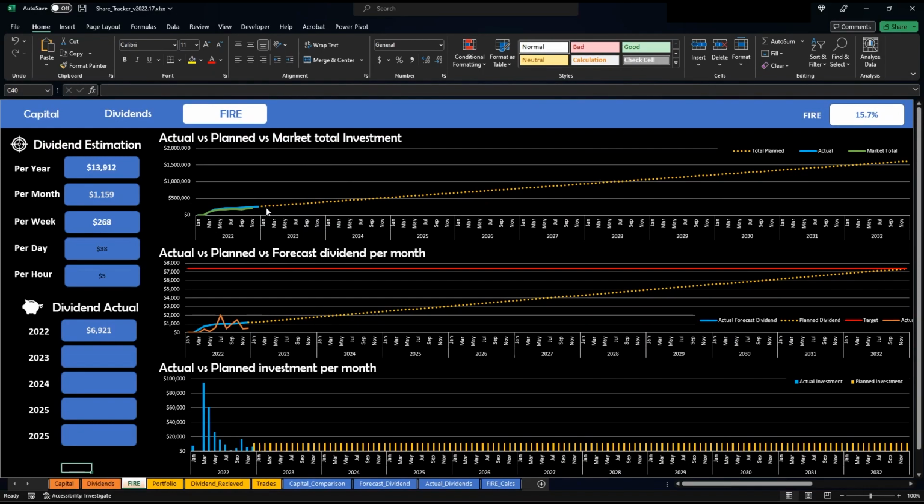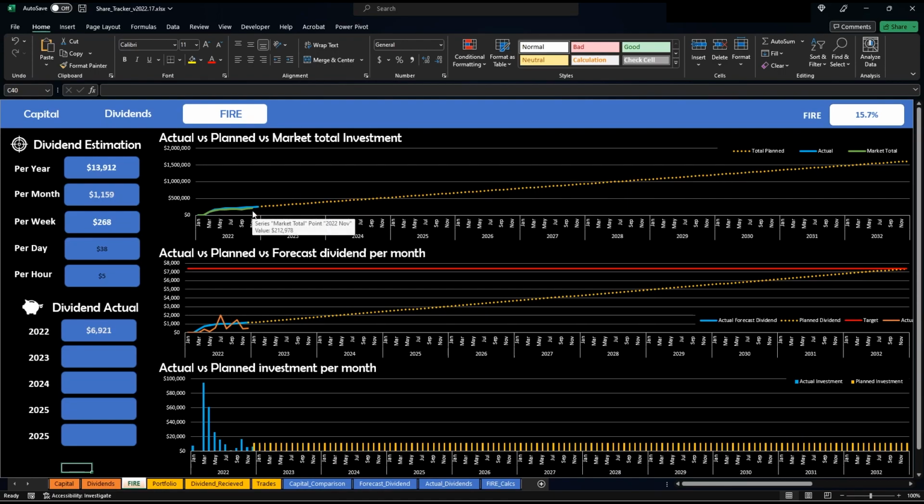So the yellow line really is, as we said before, showing my objective of that 11,300 per month, where that will get me by the end of 2032, and then the blue is my actual invested, so how much I've actually invested so far. So hopefully that will at least equal the yellow line as we go forward. And then the market total is how much the actual portfolio is worth.